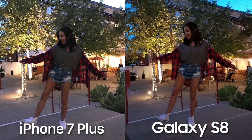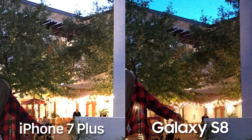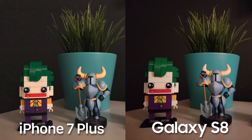Here we have some pretty major differences. It's a super dark area with some bright patches coming from the light bulbs in the back. The 7 Plus's shot isn't really much brighter than the S8's, but it has a lot of trouble with those light bulbs overexposing the entire area, even the top right corner. The S8 handles it super well, probably due to that very aggressive HDR mode. The colors are also a little more vibrant, and you can see just how much more noisy the iPhone 7 Plus is. I think the S8 takes the crown in these situations.